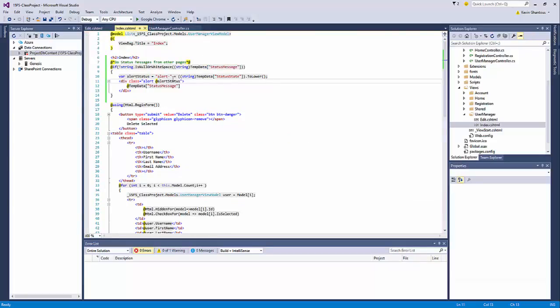So that success string gets appended to alert. So it becomes alert dash status. And I do ToLower, which in lowercase is everything because that's what Bootstrap wants. And then I say output a div tag with alert and alert dash status, or I'm sorry, alert dash success is what this becomes. And then this is the actual message of user saved. So I end up with a div. The alert dash success style sheet attribute gives us a green text box, which kind of just shows success. And then the temp data status message is just that string of text saying user saved. So that just renders out if there's a message to be rendered.